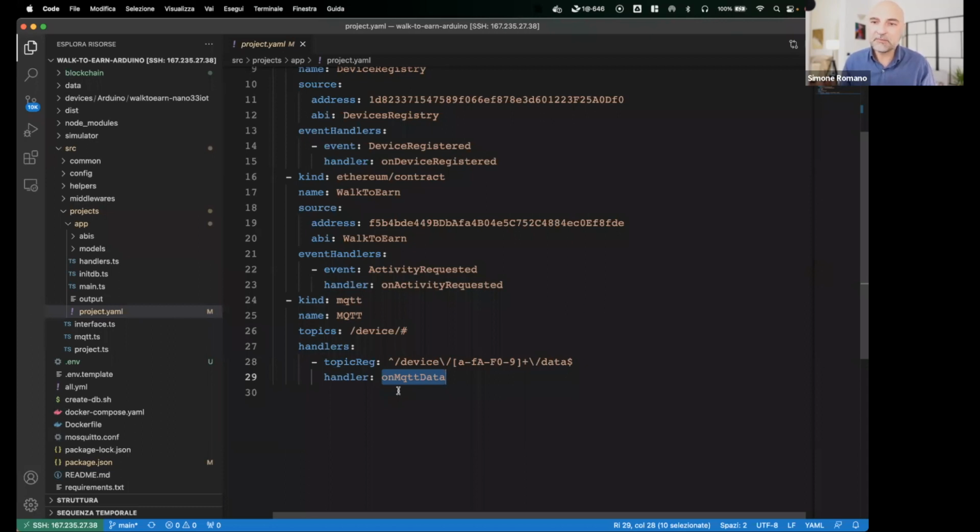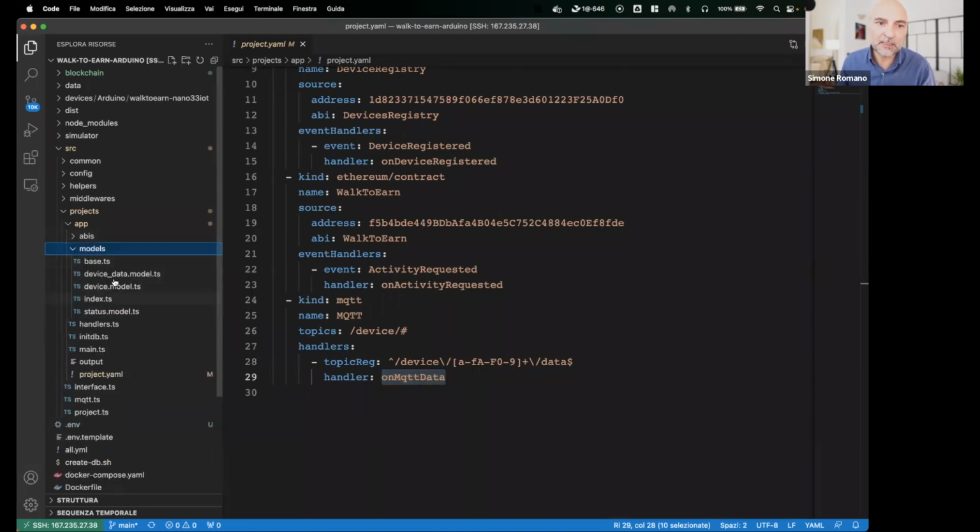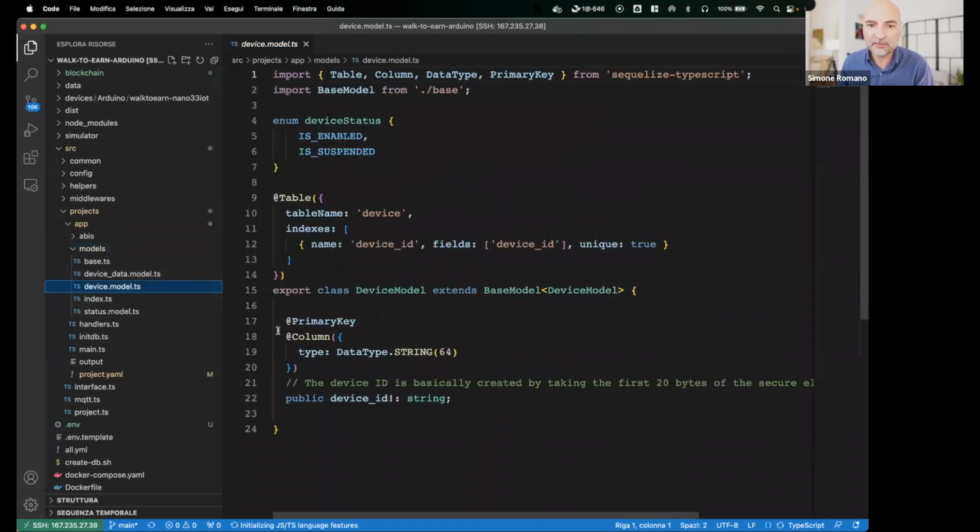Of course, there are some missing pieces here. First, we said we are going to store something in a database. I'm not going into the details here because it's different from what it will be in the real WebStream runtime. But anyway, it's simple. We have a folder here where we have defined two tables in our Postgres database. One is device.model and the other one is device-data.model. Device.model has just a single column, where we are storing the list of device IDs that, as we mentioned before, is getting synced with the blockchain device registry database. Every time a new device gets registered on a database, we want to store that device ID in our database in WebStream. And so that's where we store it, in this table.